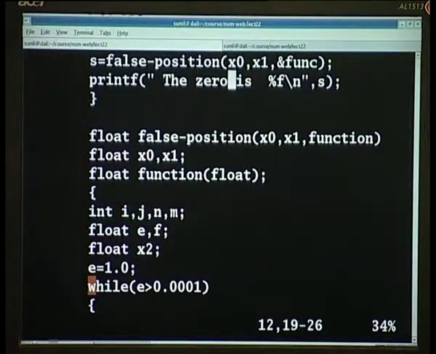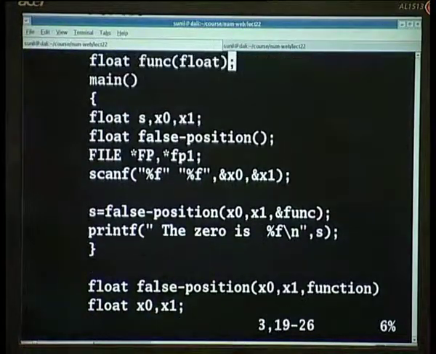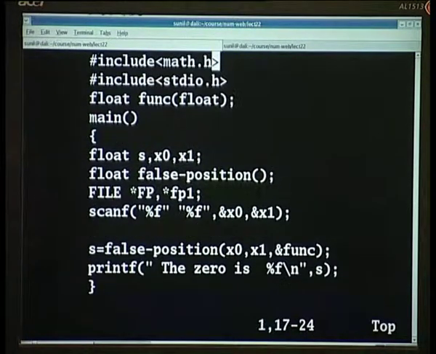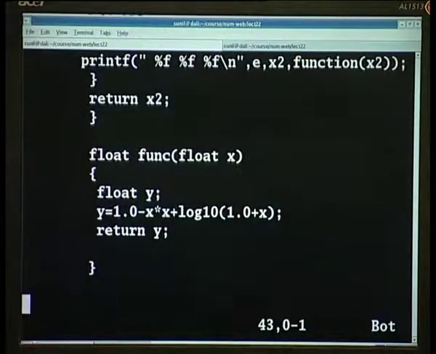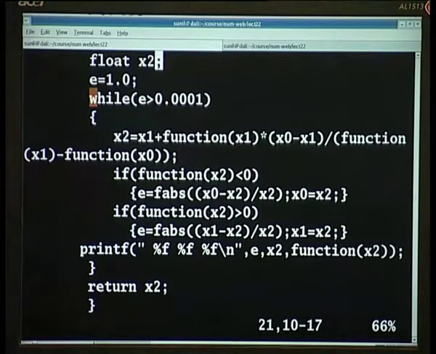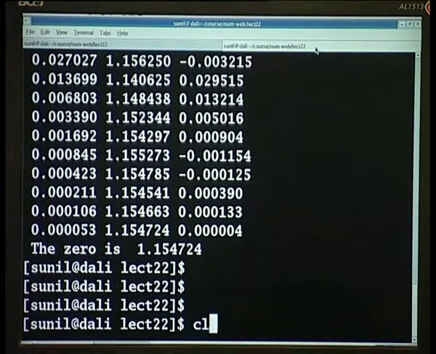So the idea is that we can use the same program, we just have to pass the pointer to that user defined function. If I want to minimize some other function, I don't have to change anything in this program. The only thing I have to change is define a new function. Instead of this func, I would define a new function, and then pass the pointer to that function to this program. So we'll see what we get from this.